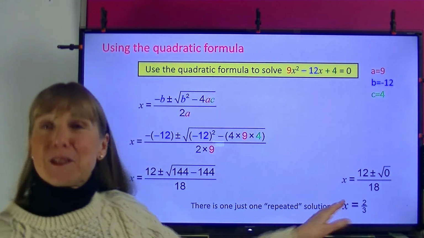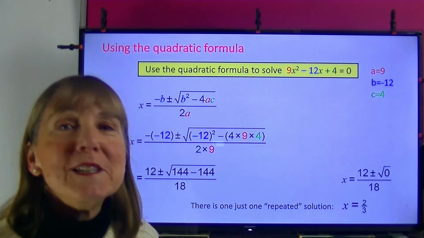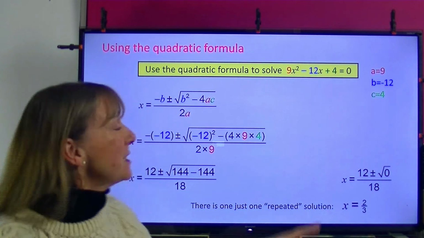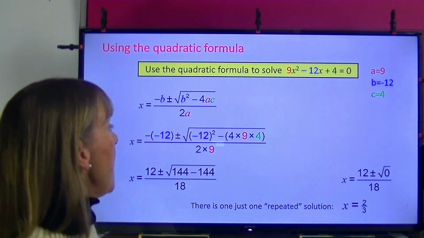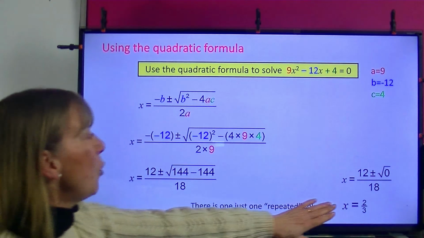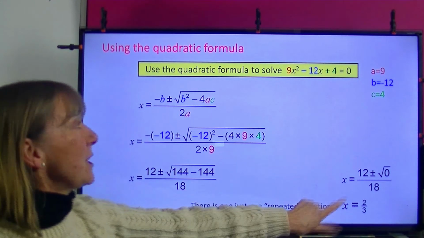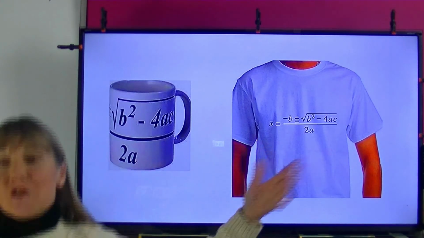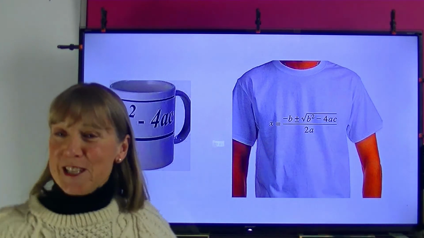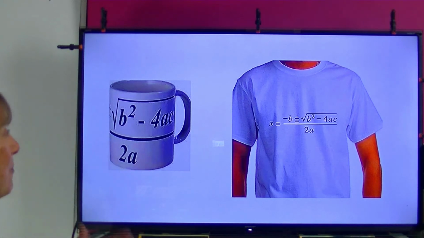And if we're solving a line and a curve, this might help us prove that the line is a tangent. But anyway, more on that later. So they don't always have two, but generally they will have two. And if you love this equation, you could get the merchandise anywhere on the internet for those people who really get into this.